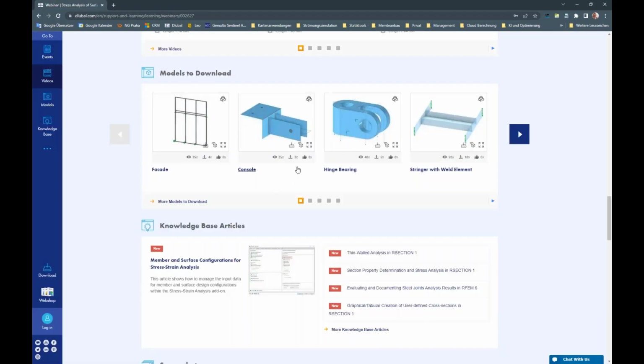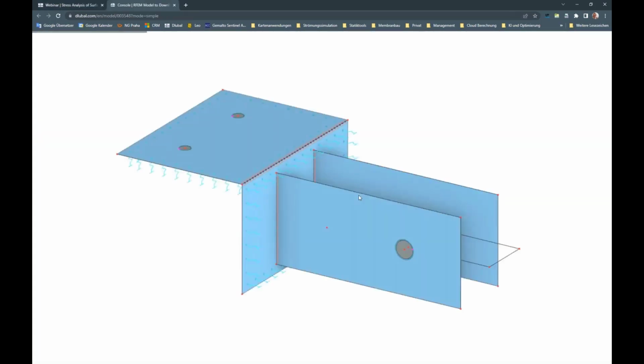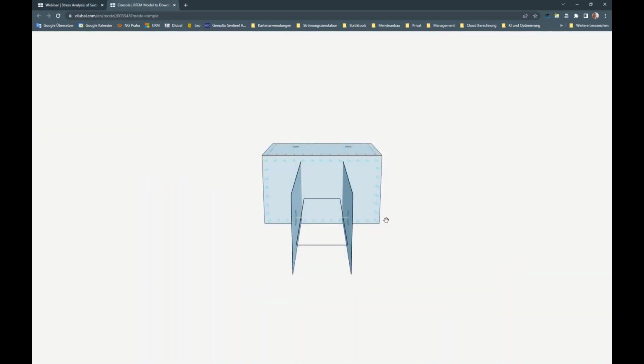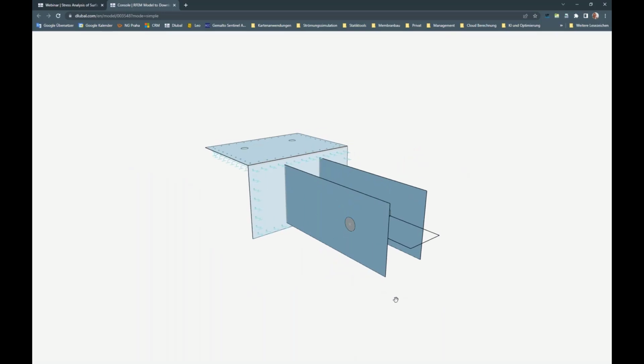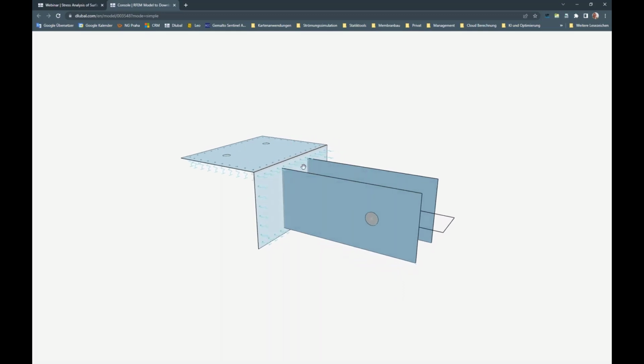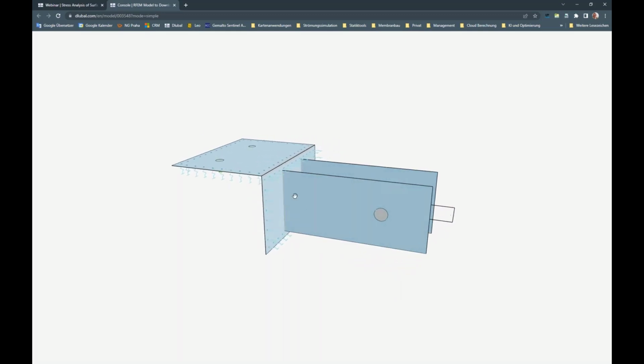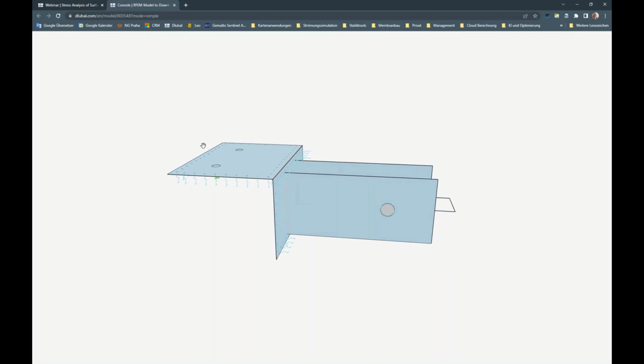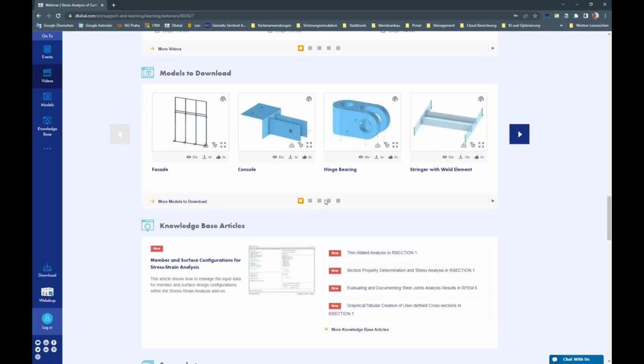Then we go over to fixing this facade on the concrete slabs by modeling such a console. Here we take care of the design of surfaces and the design of welds between this angle and these sheets. And last but not least, we take a look at a solid model.